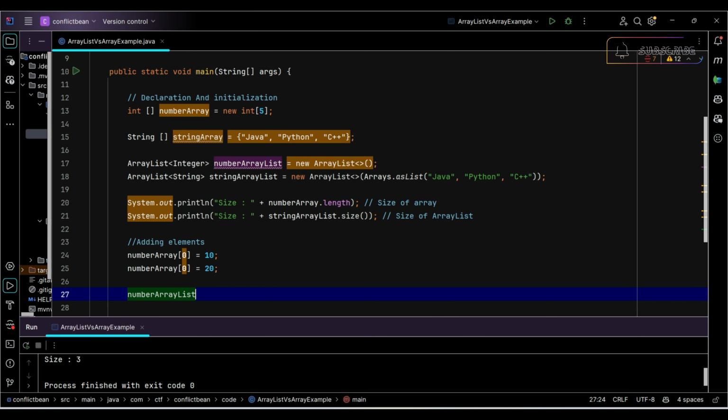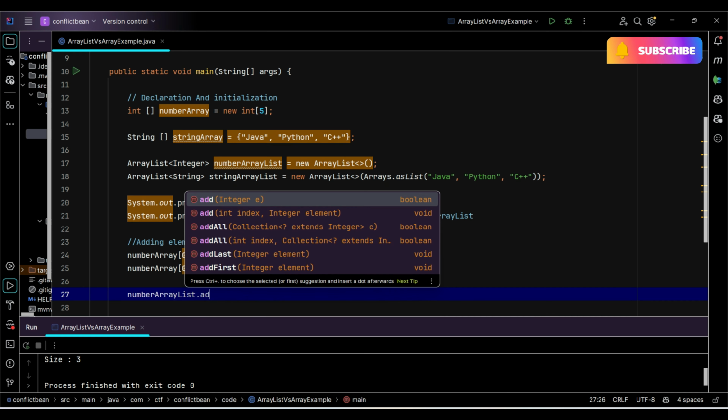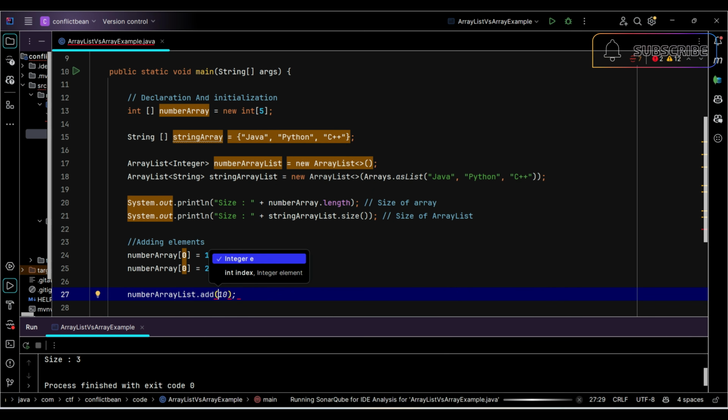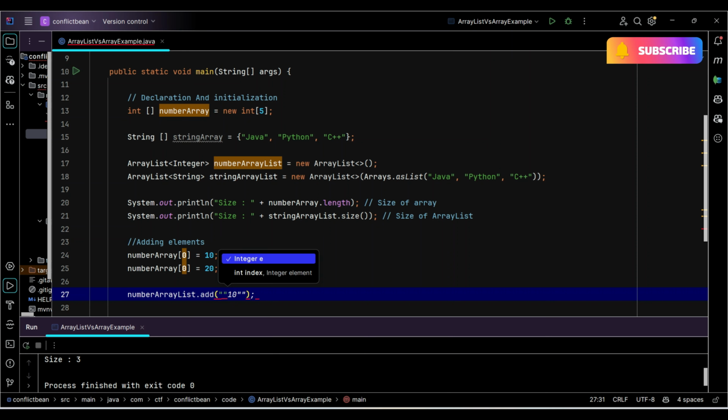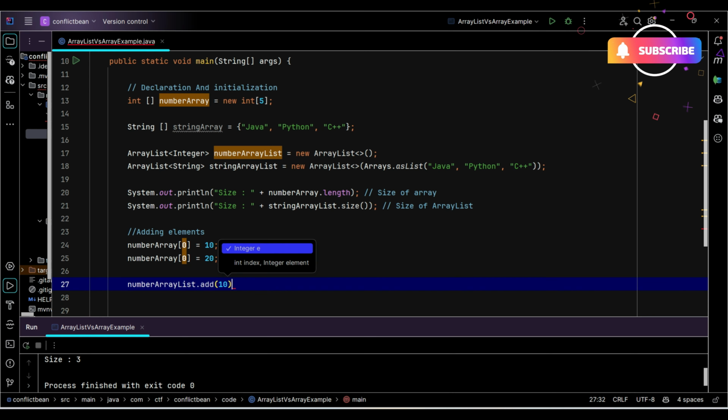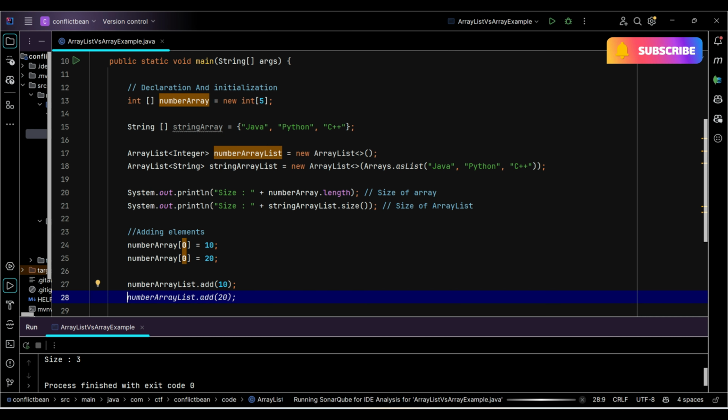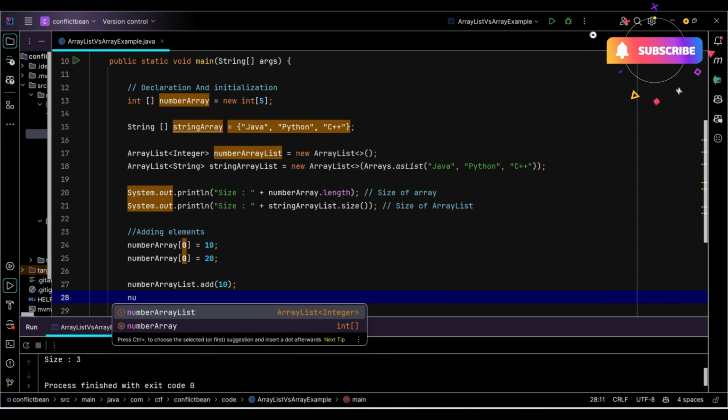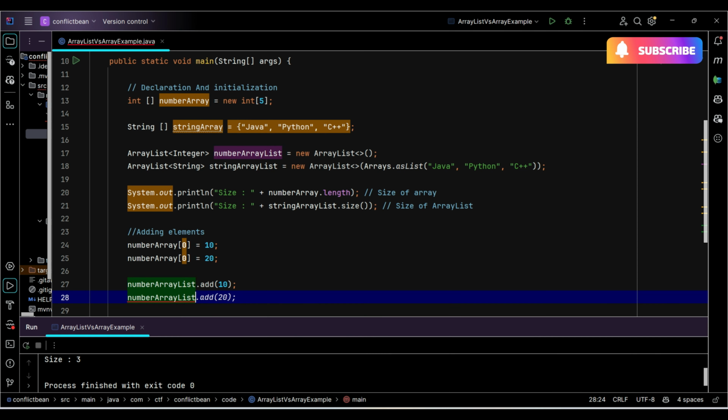So here there is a method called add. Here I am trying to add the integer, right? So let's say I am adding this one. So here if you see, I have added this. Second, I have added the 20 over here.